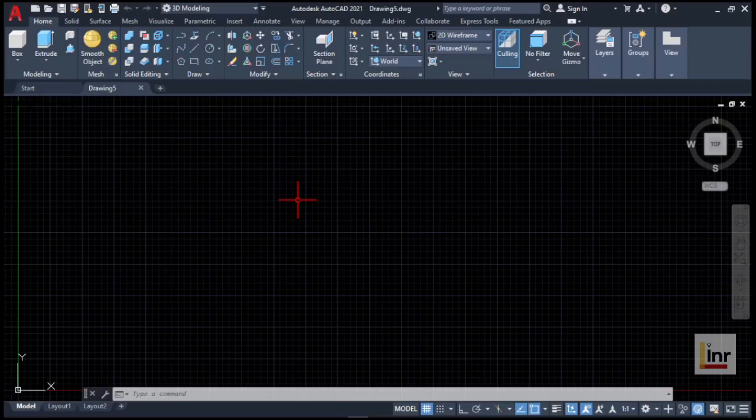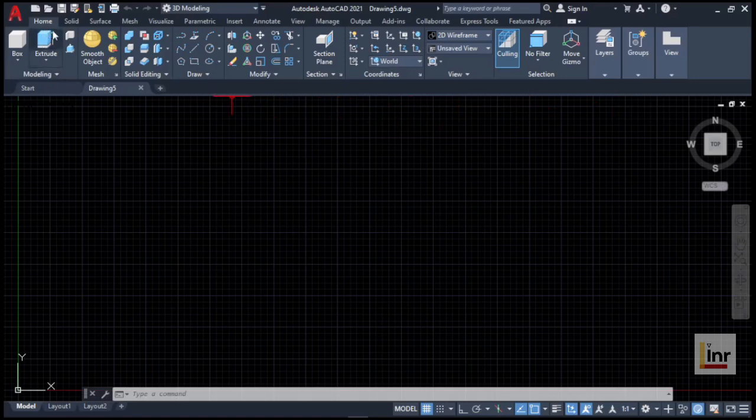Now when you start your drawing, the first thing you see is this page. Now this page comprises the ribbon, and the ribbon is this top part with options on what to do in AutoCAD. Within the ribbon, you have the tabs, the panels, and the commands.